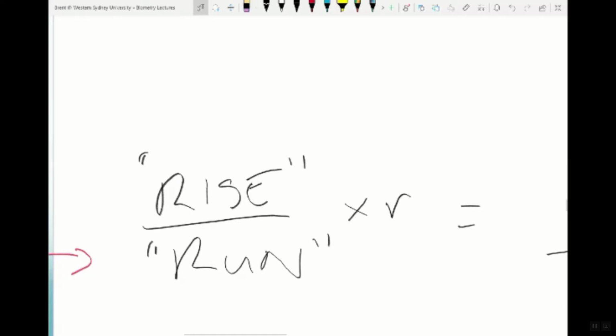I could work out rise over run in some way based on all the X values and all the Y values. But I need to then modify it a little bit based on how tightly correlated those values are. So once I get my rise over my run, and I put it in quotation marks because it's not the exact same as what you would do in high school, it's not going to be that simple. But I get some kind of mathematical description of some spread of the Y's, some mathematical description of some spread of the X's, and then I modify it by how tightly correlated they are and multiply it by the correlation coefficient. Okay?